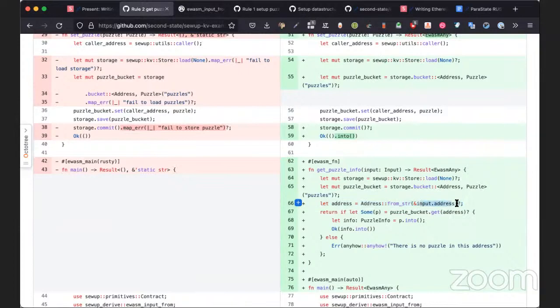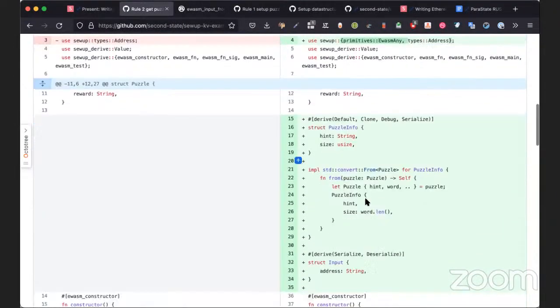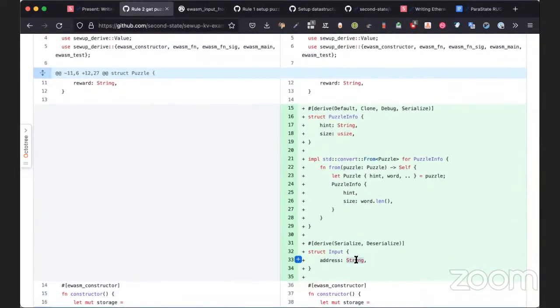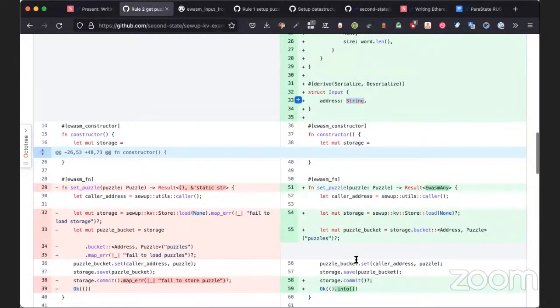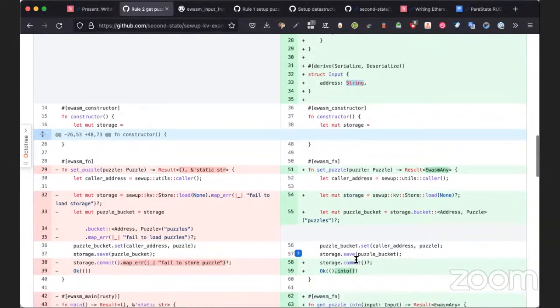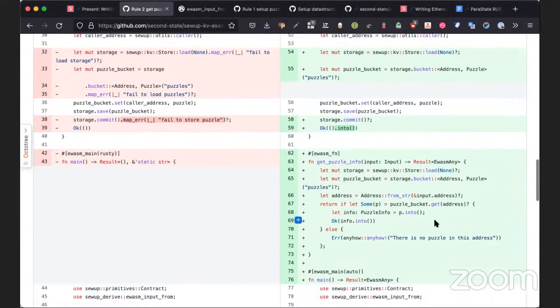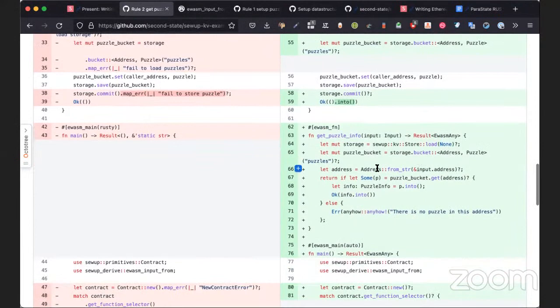So this part is just the address. I got the address, but the address is a string. You can see it's a string. It's not the address type, because an address is 20 bytes. It's a data structure with 20 bytes, but a string is just a string format. So I need to build the address. Yeah, this is build address from string, and I got a string.